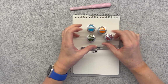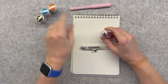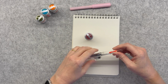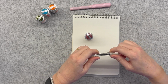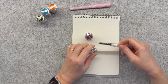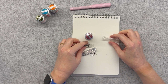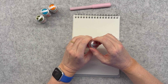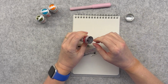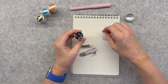I think I might put in a Terre de Feu, just because my first instinct is for the orange, but I have really wanted to try this Terre de Feu. Now, I'm not sure if you remember, but the Ferris Wheel Press one said that you had to fill up the converter something like 24 hours in advance or something like that, which I didn't do, of course, because I don't plan ahead sometimes.